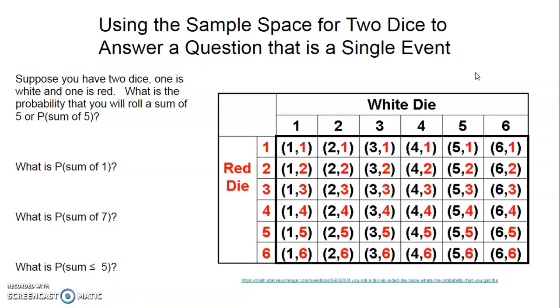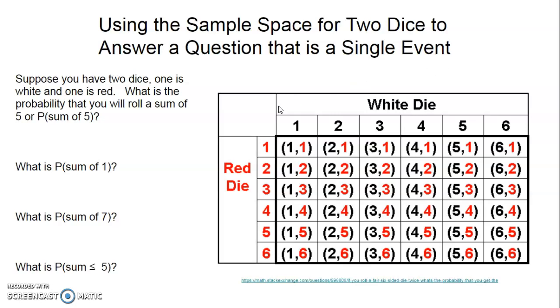All right, let's look at a different situation here. And I found another sample space on something called Stack Exchange. This is great. It lists the numbers instead of the pictures, which in the situation we're going to work with now, I think works better. Some people have a preference. Some people prefer visuals. Some people prefer more like diagrams.